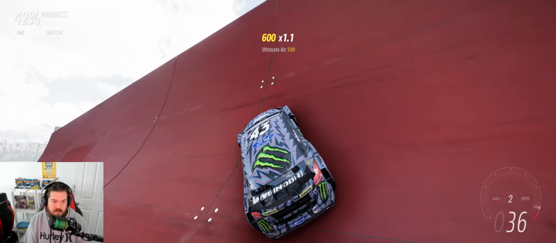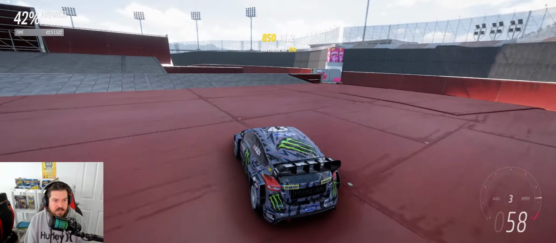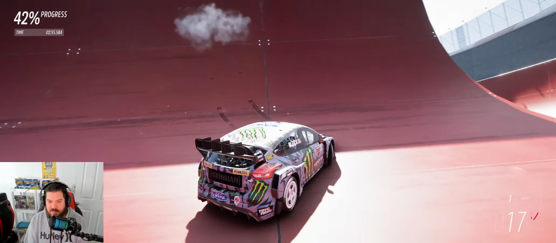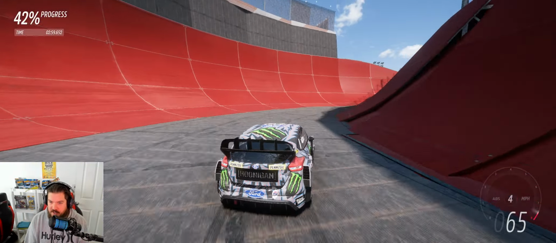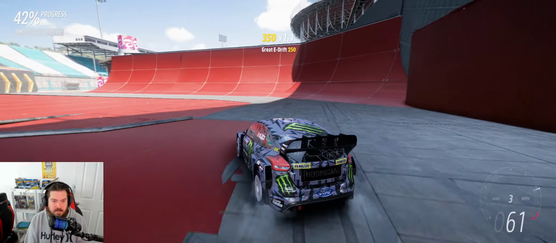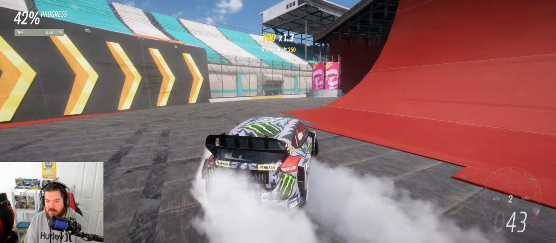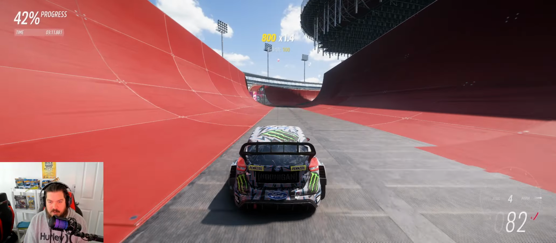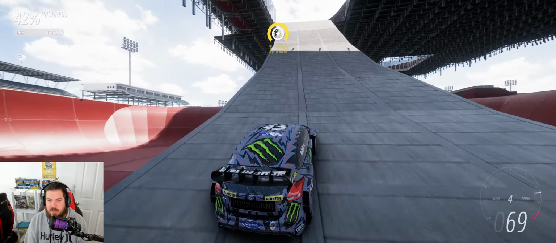Okay, so go up, turn around, little grind. Come down this way. Oh, I need to. I don't think you can get enough speed in that short distance, but I want to jump over that. How do we get to that upper part? Oh, there we go. Okay, I found it.